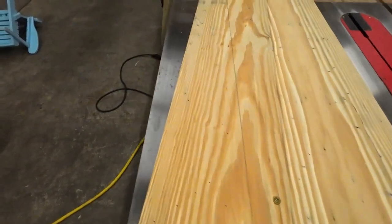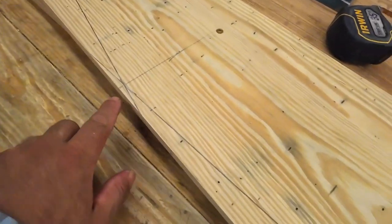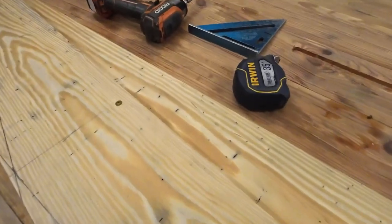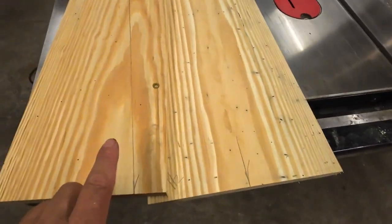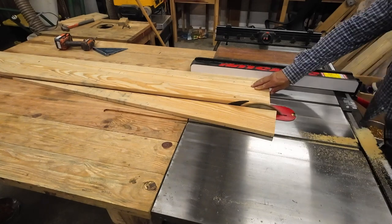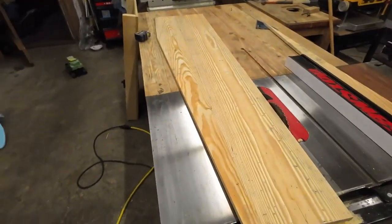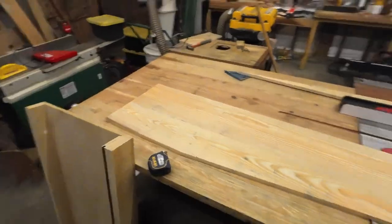And this is going to be the side pieces, and it's going to have the tapers that make the shape of the case. Now you can kind of see here that this tapers out down to the end, and it tapers up towards the top. From here to here is 11 inches. Outside here to here is 11 inches. See, I gotta cut this other taper up here on the top, and that will give me the shape.